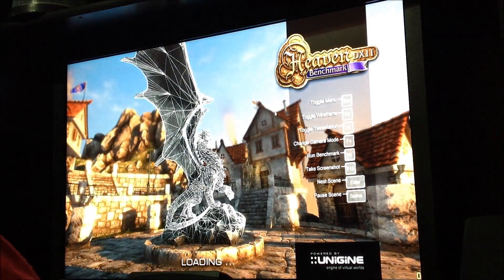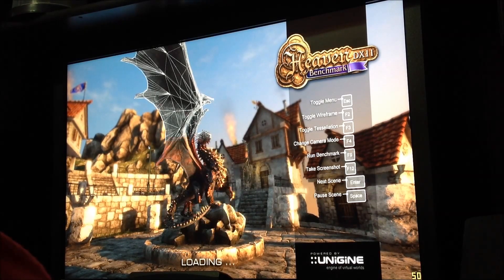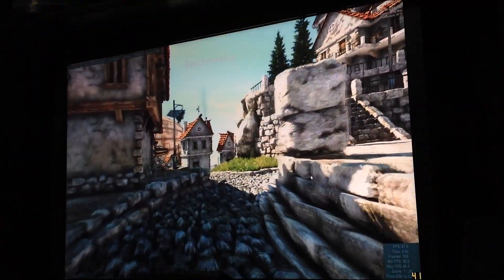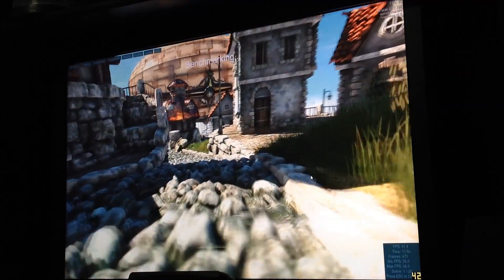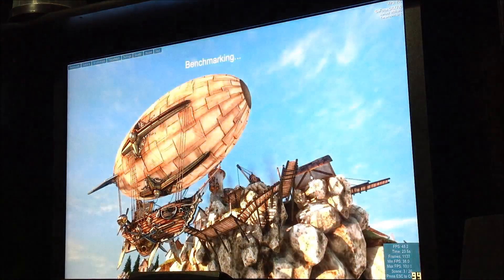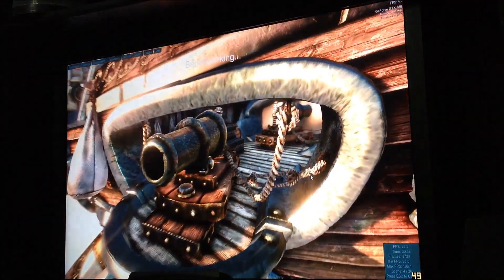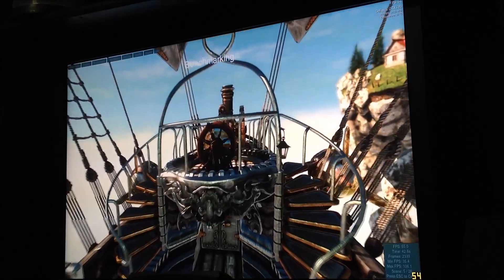Let's get the screen going. Alright guys, let's check it out — so this is the 780, let's see what it can do. So far pretty pleased with the card, I think it's a really good card. I think it's quite fast — I don't think it's as close as the Titan, but it ain't far off though.